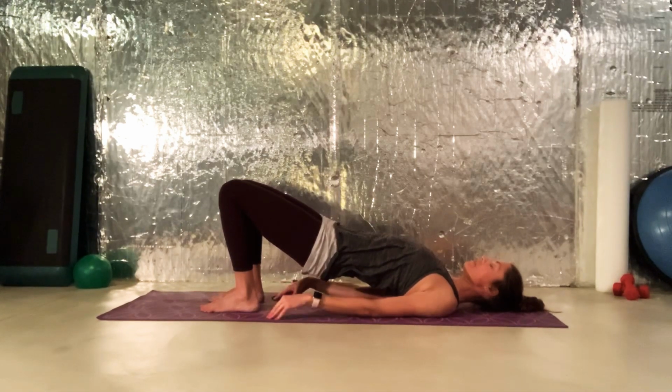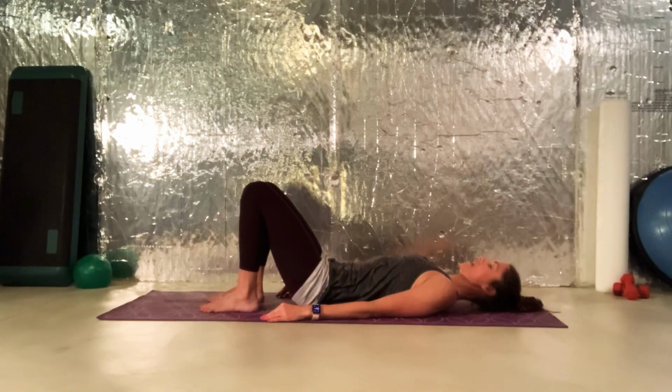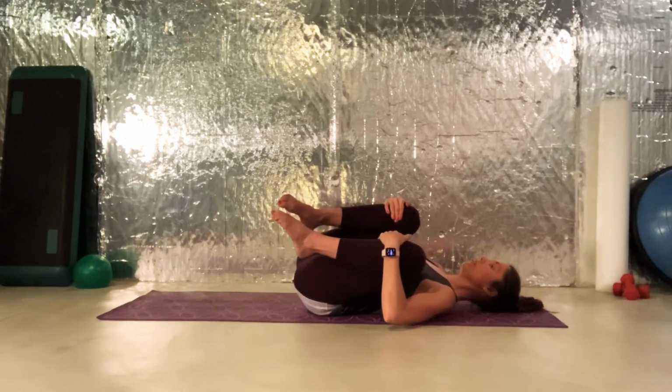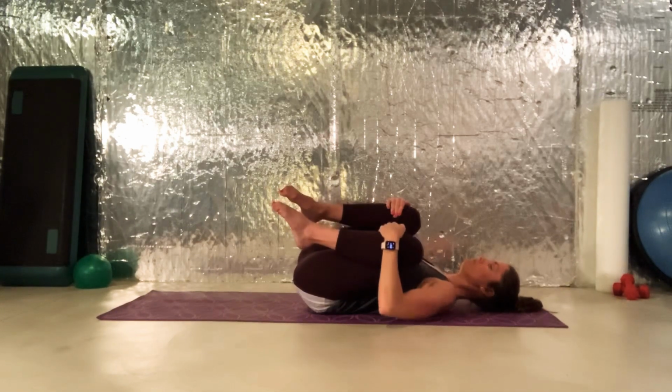And release your arms if you have them clasped and roll yourself down at your own pace. Draw your knees in towards your chest. Give them a hug. Rock side to side if that is comfortable for your spine. It depends on the floor that you're on.